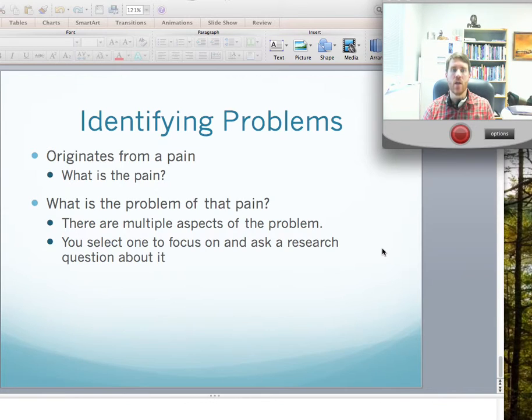So there we were seeing a pain: these principals were struggling to know whether they were successfully implementing PLCs, professional learning communities, in their schools. There are multiple aspects of that problem. It could have been the success of their teachers, or the success of the principal. But the one that I identified as the problem in that pain was that we had to be able to measure our implementation of PLCs. There was no way of knowing whether we were implementing the PLCs other than anecdotally. So we needed to measure.